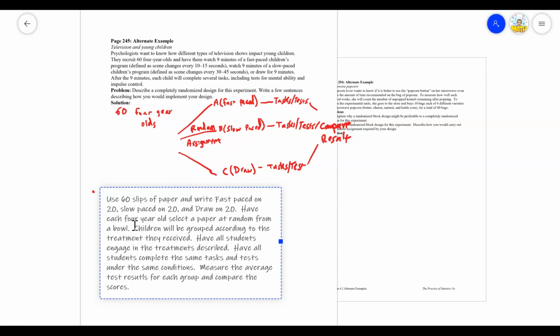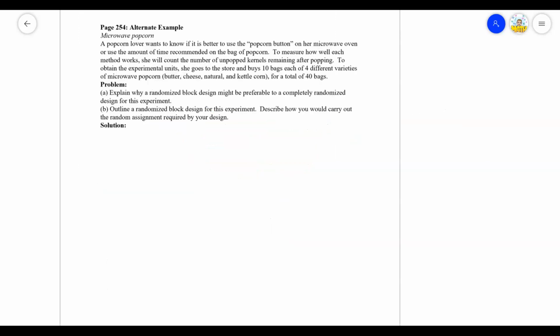Sometimes what I find is that folks will write a few sentences and then I still feel like there's some information missing. And if they draw the diagram to go along with it, it seems like we're able to cover all of our bases. Okay, so this next situation here is going to involve what we call a block design, which is going to feel really similar to stratified random sampling in our observational studies. So let's jump into it.